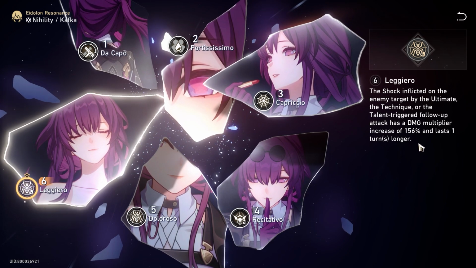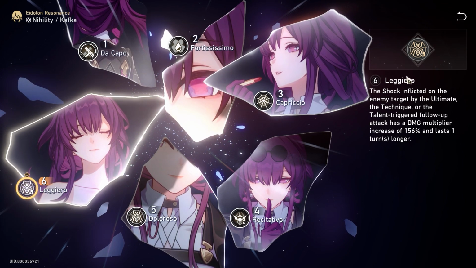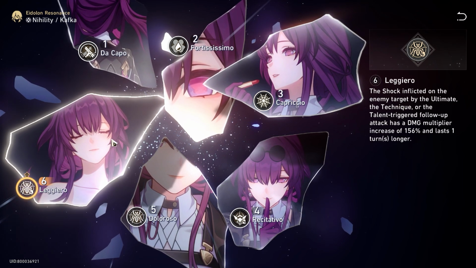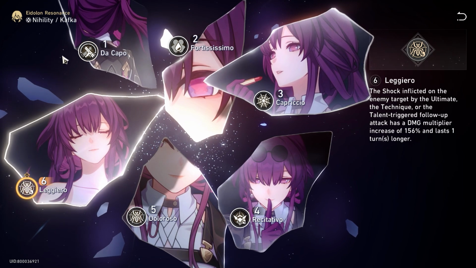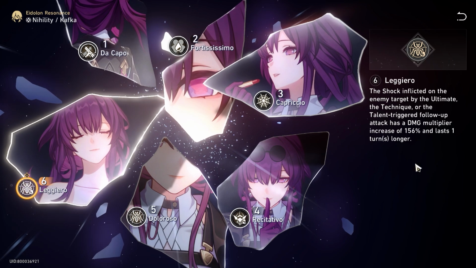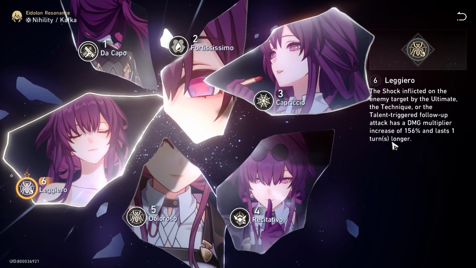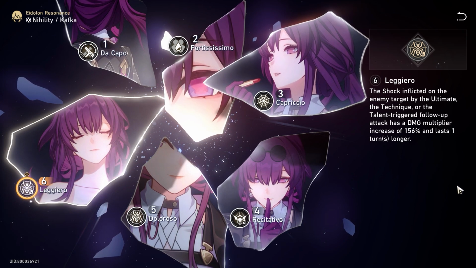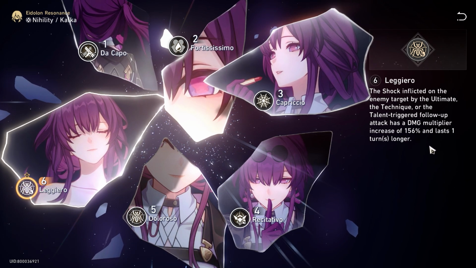It just increases the amount of damage. I don't think it crits also because this is based on shock. So that's one thing to know. It does incentivize you to stray away from crit Kafka builds, which some people might be running at E0, and definitely shifting more towards a DOT aspect, especially towards E6 Kafkas as well. And it lasts 1 turn longer, which is nice. It just gives more uptime on the shock ability that you inflict as well.